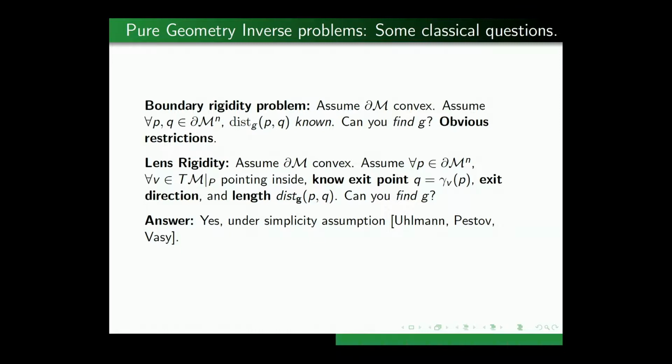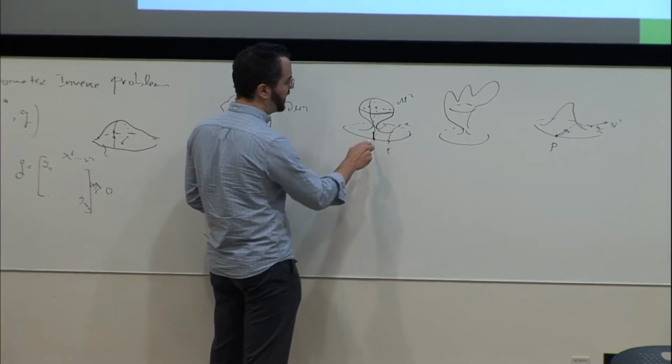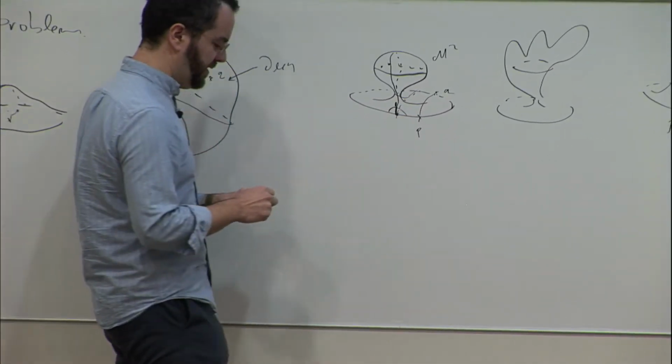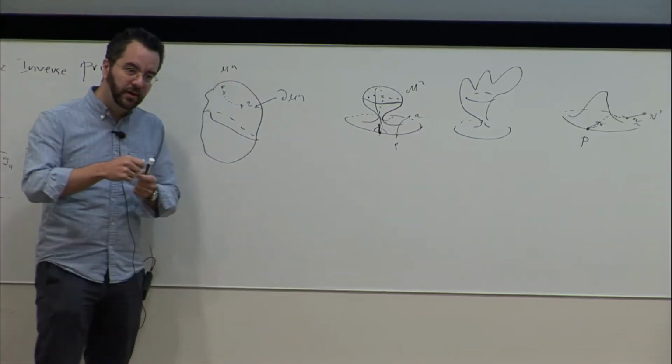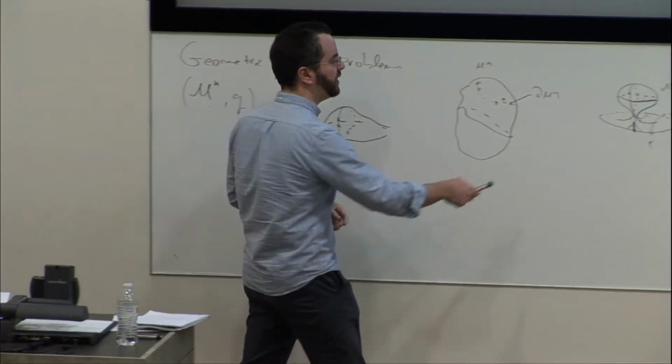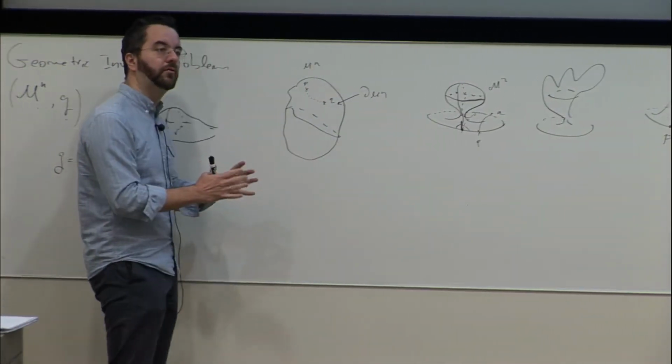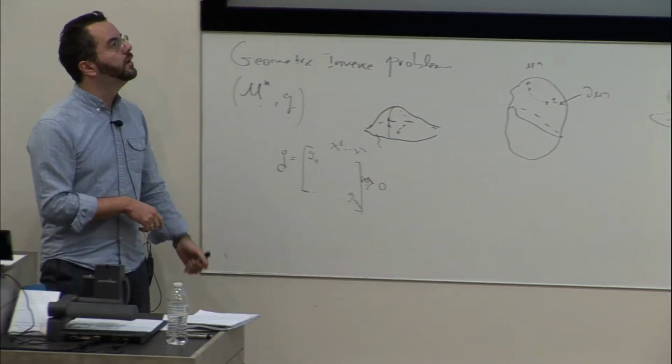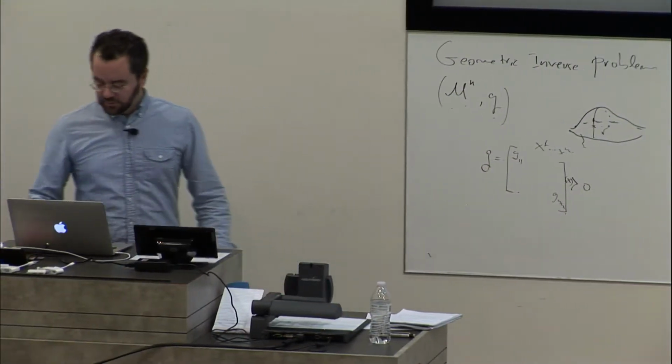I don't want to give exactly the definition of what that is, but you need the boundary to be convex, and then the simplicity means that the exponential map has no conjugate points when you point into the manifold. In particular, it rules this out, but it rules a lot more out too. So it's a very strong result, and of course it gives, for example, in metrics of negative curvature, a fall under this assumption always, and so you resolve the problem in a great variety of cases.